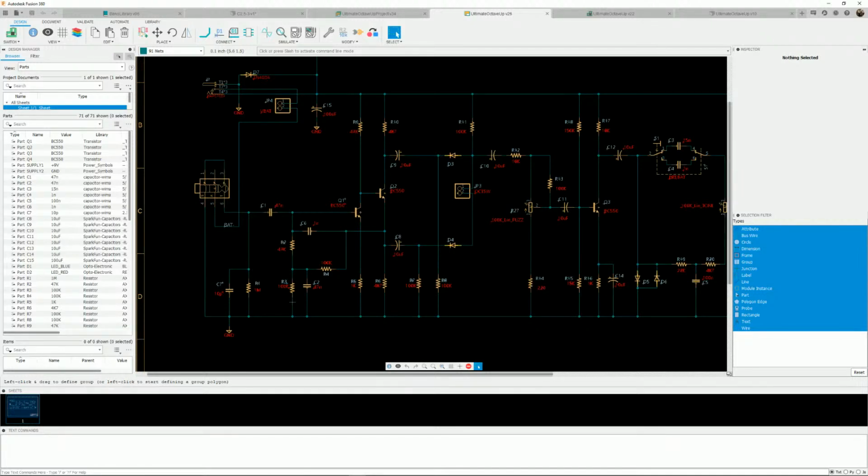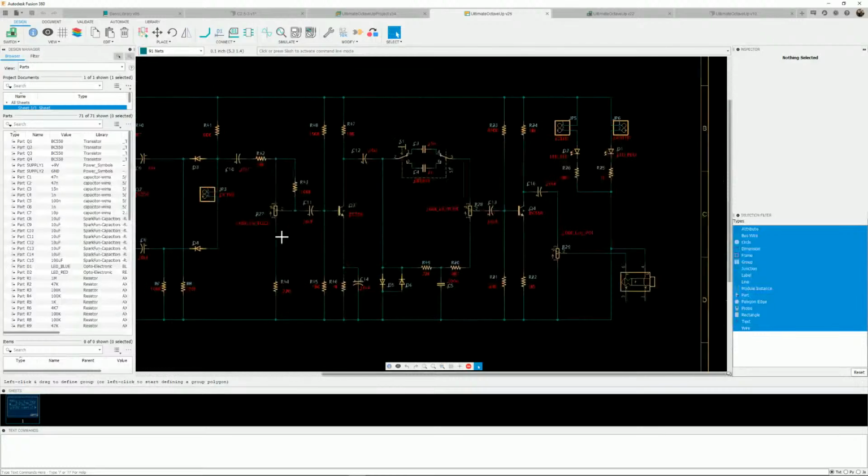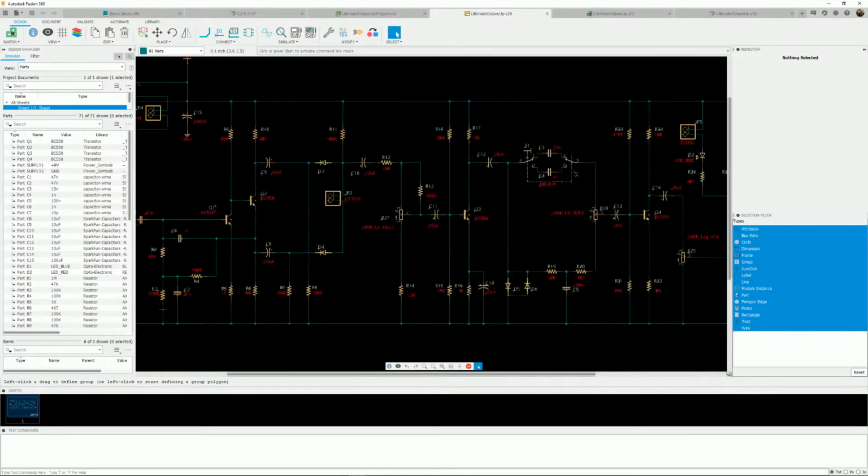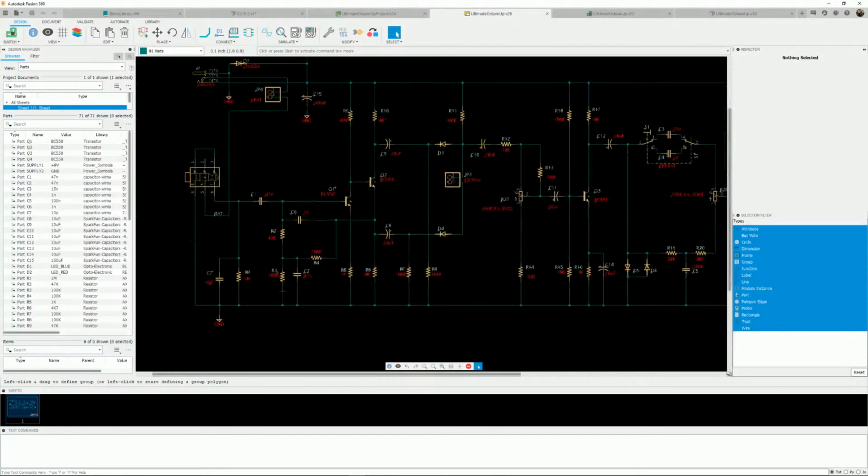Yeah, I can't see the chats while I'm looking at your board up close. Hey, Q1, I'm surprised you don't need a bias resistor for the base. Well, that is a really cool trick. I'm glad you mentioned that, Bill, because it's biased through this whole network. There's a pull down through this 100K. Oh, there it is. Yep, I see it. It's disguised. This is the pull up, this 100K and that 100K.